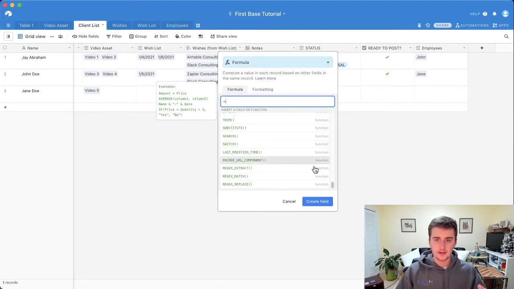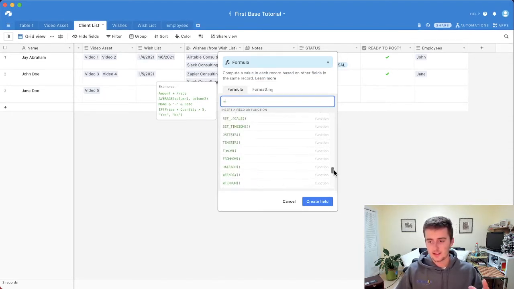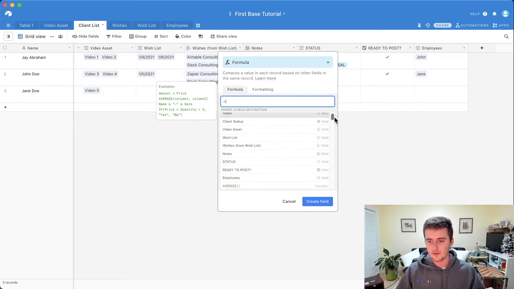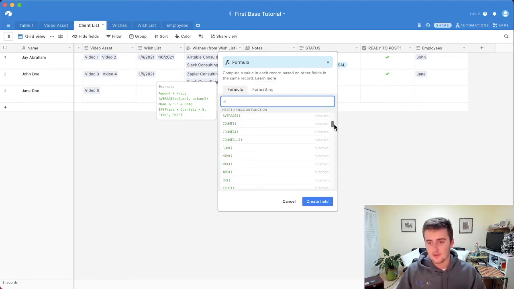So now you might need to turn up your video quality a little bit just to see these, because I zoomed out so you can see more of these at the same time. There's just a lot of functions in here. So some of the most basic ones I want to go through, there's a few different types of functions, and I'm going to give you those now.